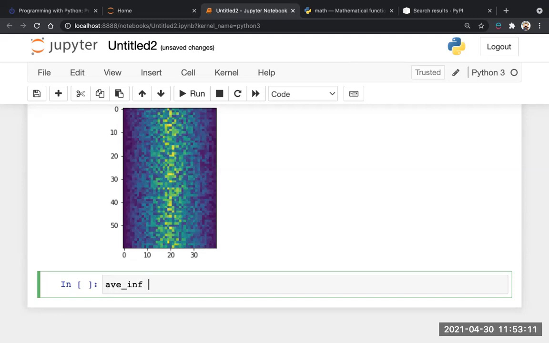Across all days, across axis 1, we want to average across all rows, that's axis 0. So I will do axis equals 0.